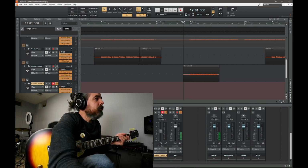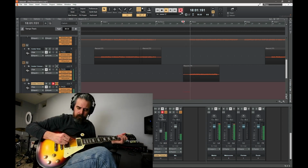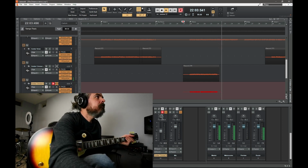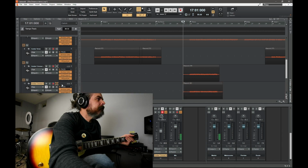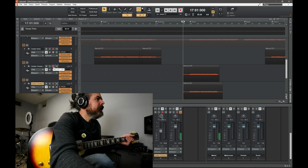So now I've switched over to the right track, and I'm going to record this. And again, I want it to sound pretty much in sync with the other one, so it's going to take me a couple of attempts. But hopefully we'll find the end result will be a fuller sound. Okay, not perfect, but let's see what we got. Yeah, it could use a little work. So I'm going to re-record each part and see if I can get it a little tighter.